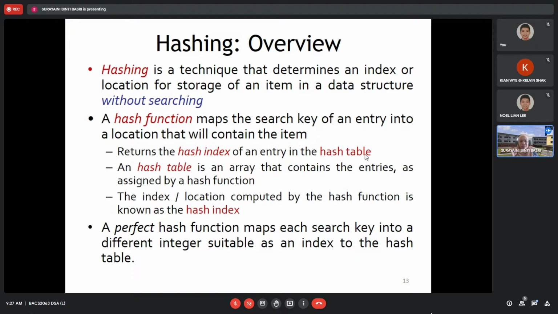After it computes the index of that entry, it is called the hash index. A perfect hash function maps each search key into a different integer suitable as an index to the hash table.